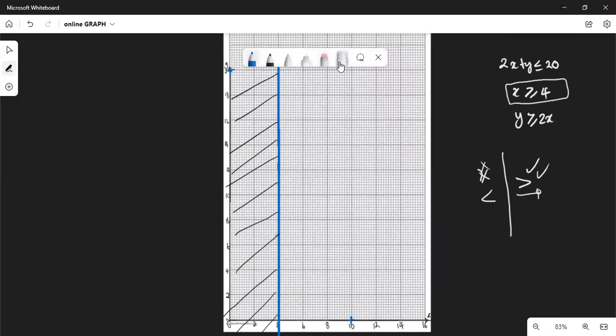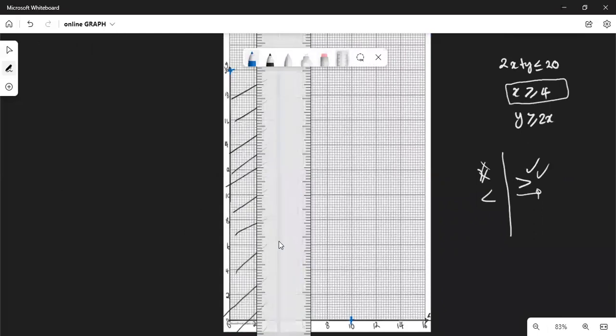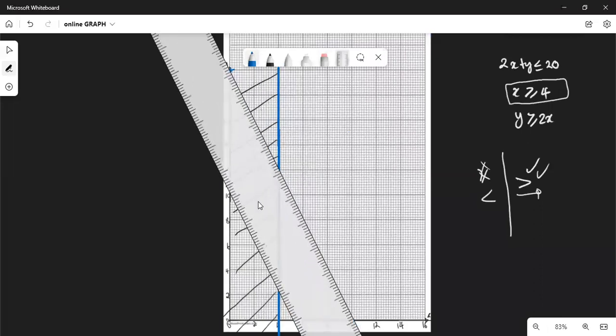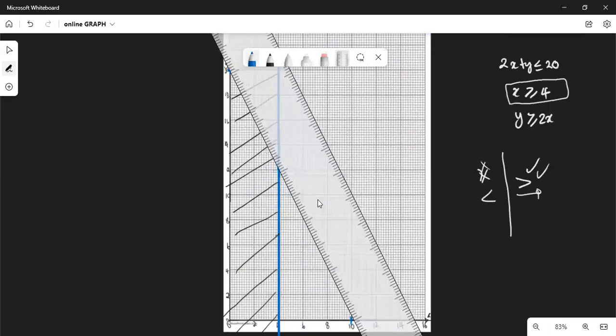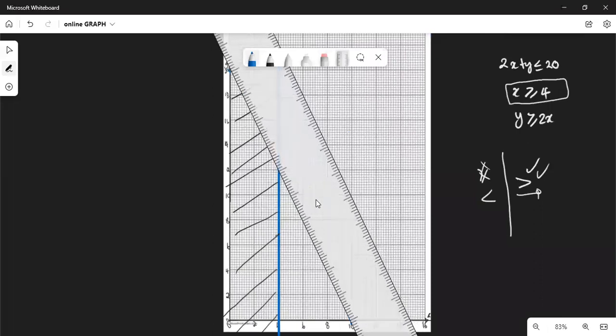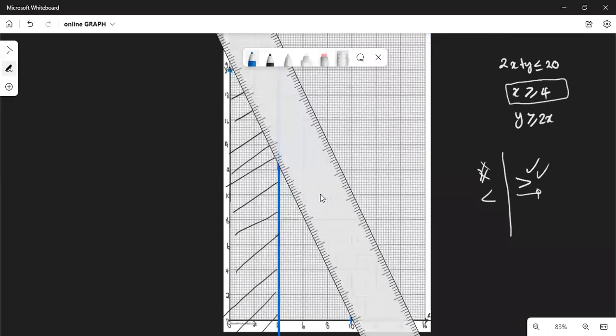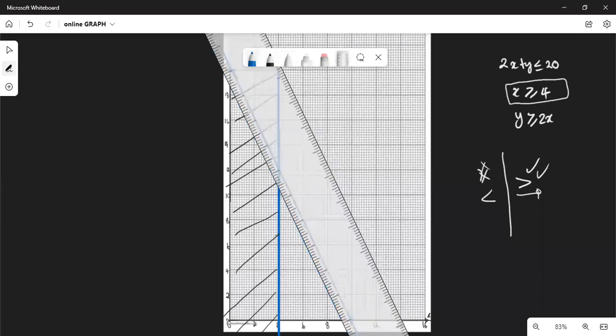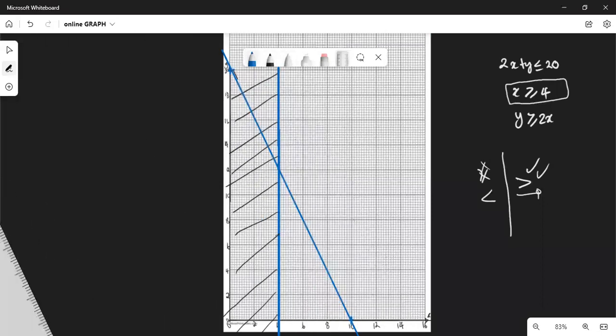All right, so let us take our ruler and try to shift so that it can join these 2 points. Are we able to join now? Just a little bit, somewhere here. Yes, we are able to join these two. So it's a continuous line because it's less than or equal to. So it's going to be a continuous line also. We just make sure that it's a continuous line, guys. Then you join these two like this, a continuous line because of the inequality. All right, let's take our ruler aside in this case, okay?